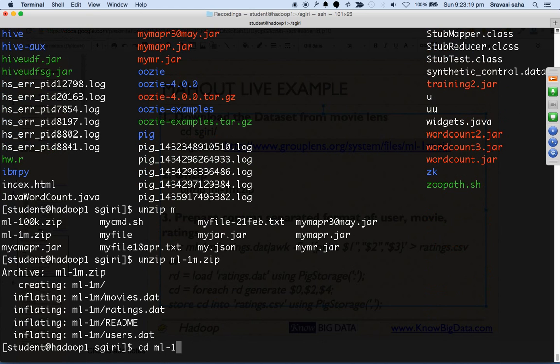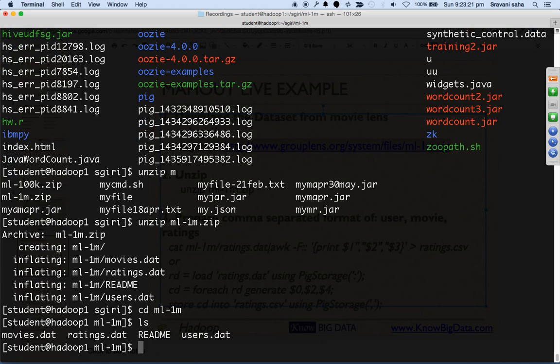So under this folder, you are given these kinds of details. There is one file containing movie details, another file containing ratings details, another one is users details. So what is important to us is ratings. We are not considering any details about users in this. Similarly, we are not considering the details of the movies in this.